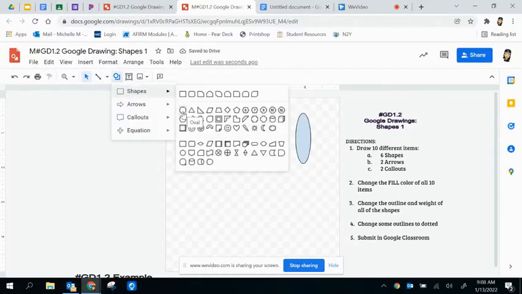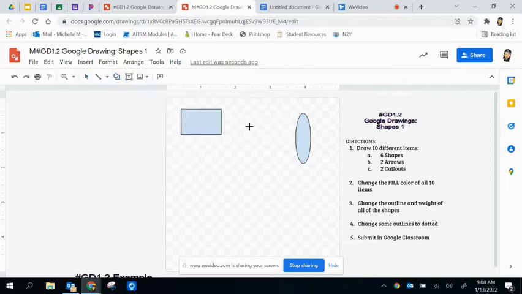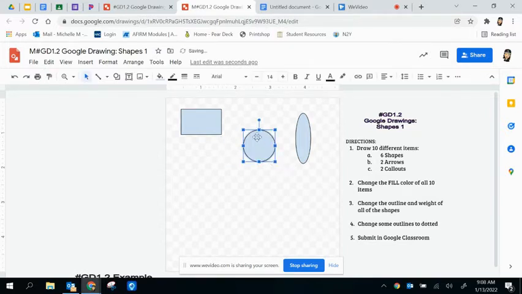I'm going to select again the oval, or the picture of the circle. Just like if we wanted to get straight lines, if we want to get perfect shapes, perfect squares, and perfect circles, we hold down the Shift key as we make our shape, and that way it will be a perfect circle. And because we have so many things on this page, as I create my 6 different shapes, I'm going to bring them close to one another so that I can fit everything on the page. All right, so that's 3 shapes.